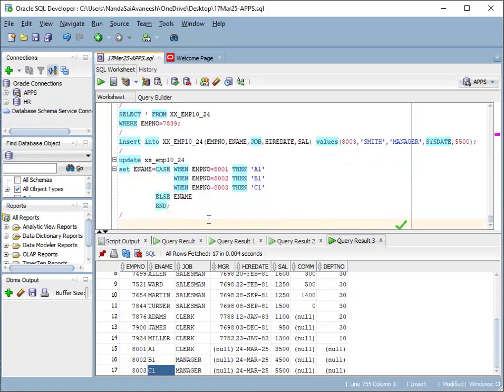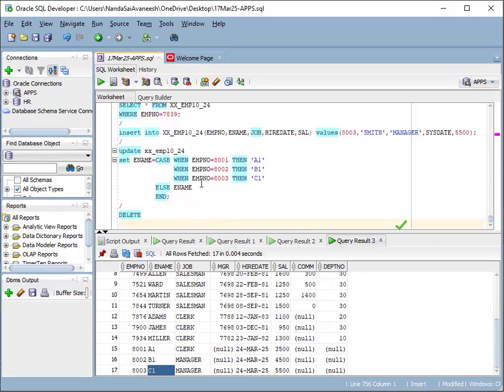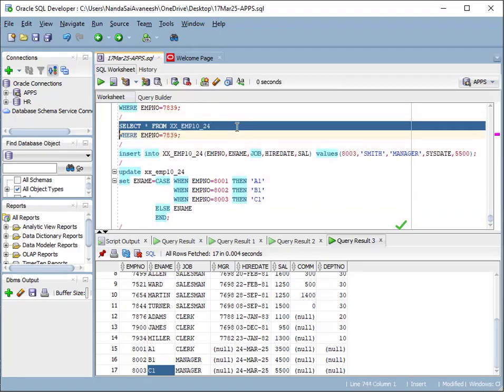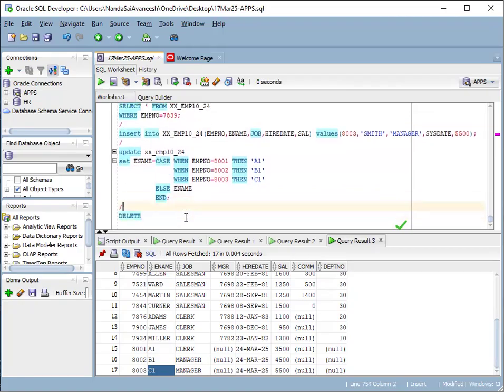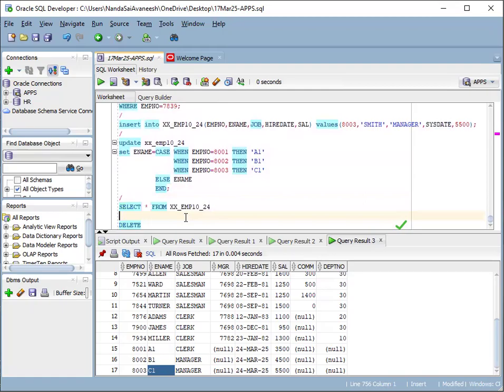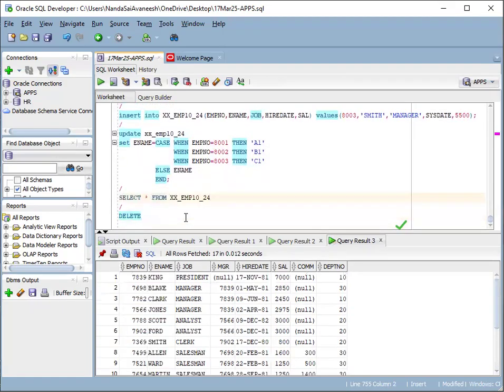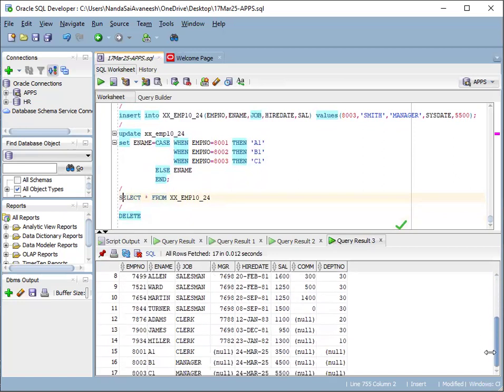So now we are going with the delete. Okay. So here after updating, I'm using the commit command so that data is permanently stored in this table.